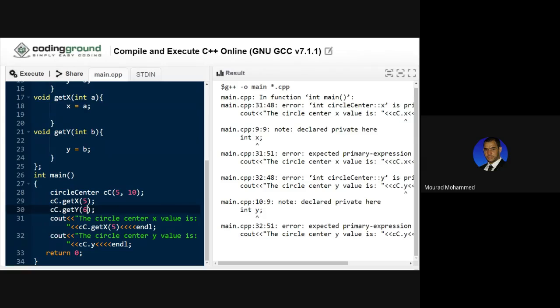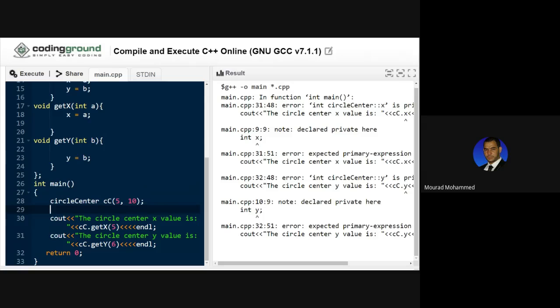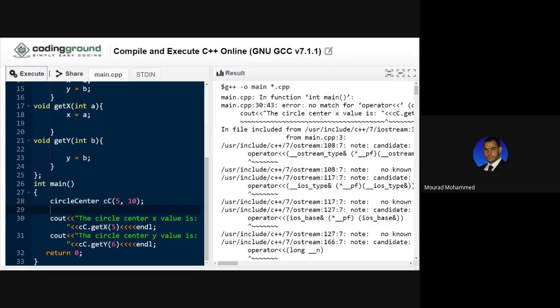Change this one to 6, for example. Paste those two. No need. Execute.